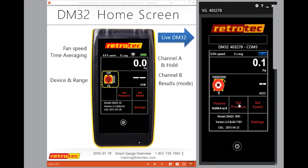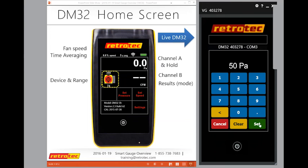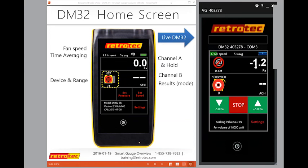Here's how I can figure out what my set speed might be. So I do set pressure 5.0, and again, it'll probably overshoot as it normally does, but it'll stabilize fairly quickly. Notice my set speed up here is what I'm trying to pay attention to. When you set pressure, it's going to go to 50 and wants to stay there. If it overshoots, it slows down; the goal is that it wants to get to 50. So it overshot, it undershot, it's coming back up nice and slow. My goal is to get around 22%, somewhere in that range, 21%.